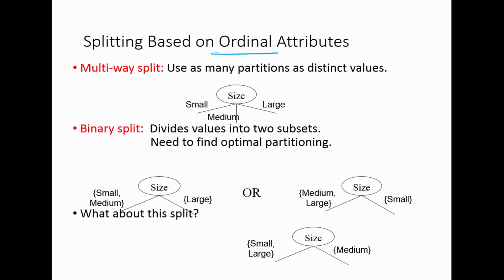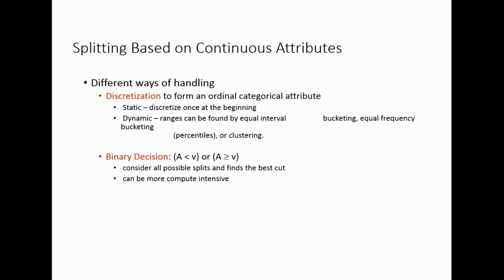Splitting could happen with ordinal attributes also. Ordinal attributes, as I've said, are ones that can be ordered: small, medium, and large. Similarly, the way we have seen in the nominal case, we can also combine some of the splits and find out what is the optimal one. How do we know? Again, we'll go with some sort of a cost function. We'll ensure that the split which helps us classify the data in a better way is the best split, and we'll find that out using some sort of an algorithm.